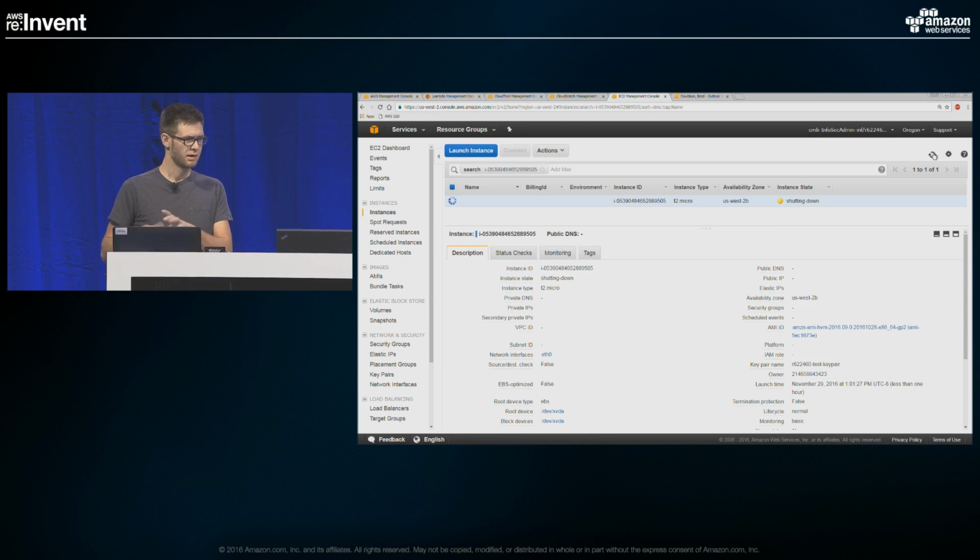So that was all done. As you saw, the timing is a little bit variable. Sometimes it happens where you can't even catch it in the running state. It'll go immediately from pending to shutting down. Other times, depending on the back-end queuing and the latency on the events and the Lambda execution, it'll take upwards to a couple seconds. But it hopefully is quick enough for no one to have actually gotten in there and done anything before you yank the rug out from underneath them.